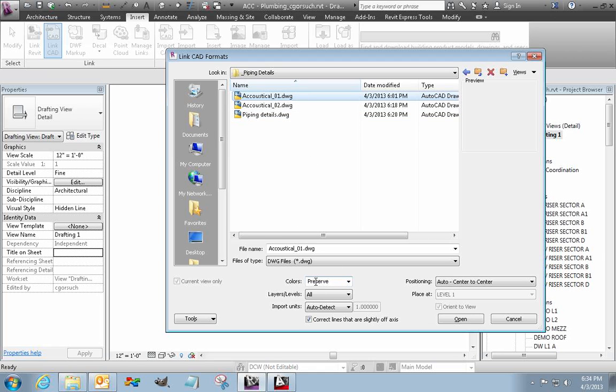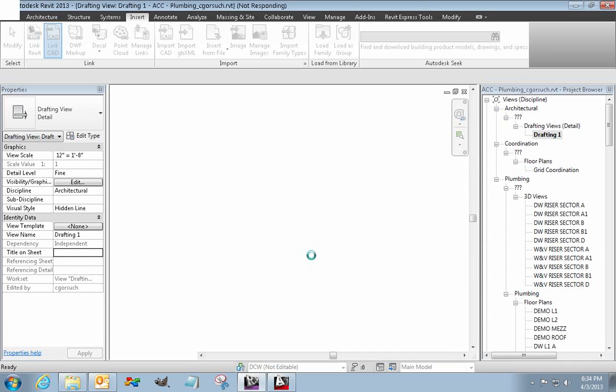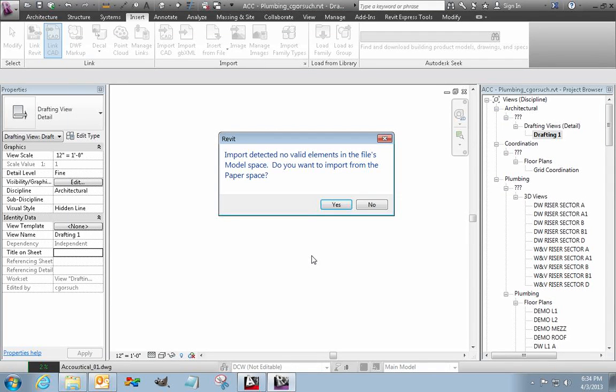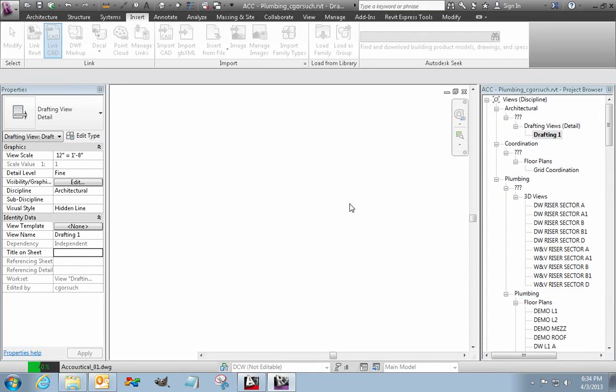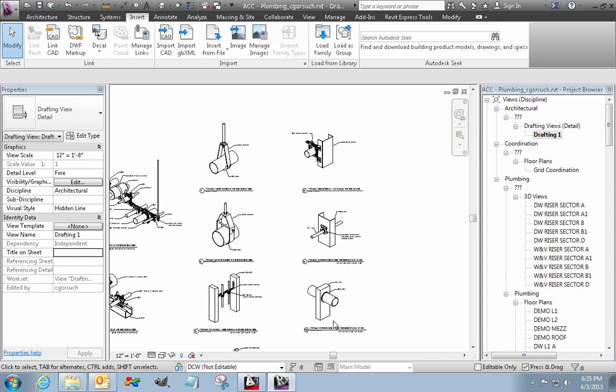01. I want to preserve all, well, no, I don't want to preserve my colors. I want to make them all black and white. Auto detect the units, and I'm going to place it center to center. And click OK. Now, one of the things that Revit does not do, it's hard-coded into the system. Revit will not draw a line that is shorter than 1/32 of an inch. It simply won't. So no matter how nice and wonderful and gorgeous all these details are, there is some amount of detail that simply we can't have.